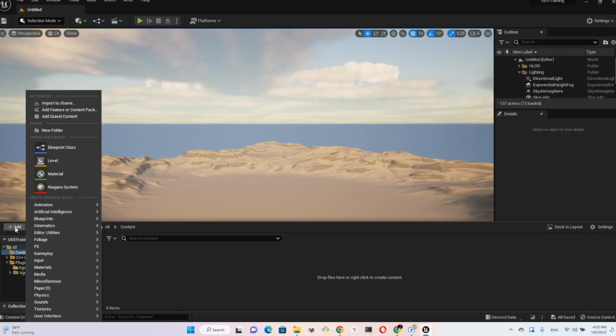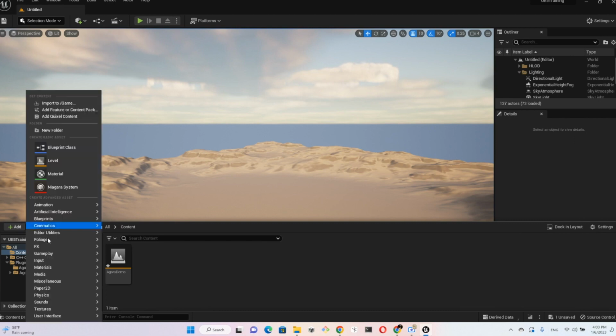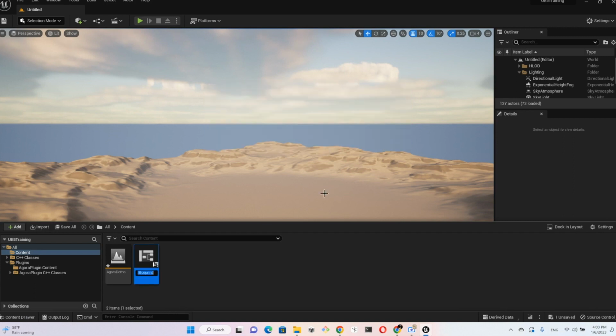Now let's create a new level. We call it Agora Demo. Then we want to add some UI to it. So add user interface, create a user widget called Agora Voice widget.